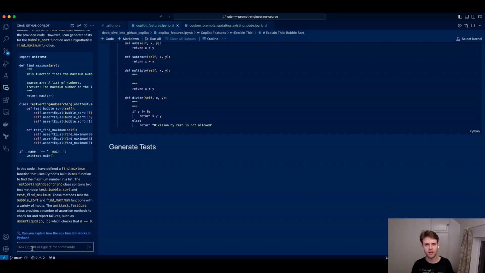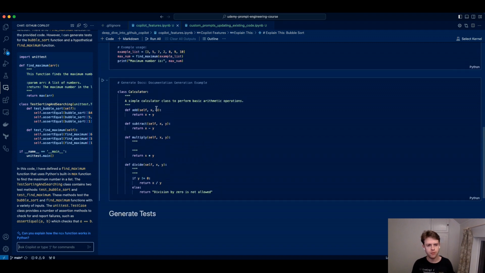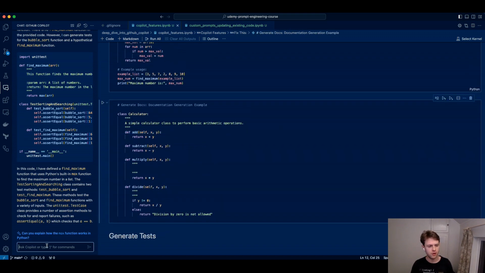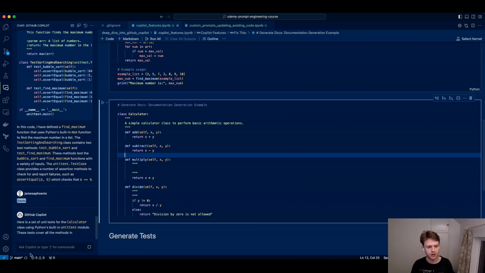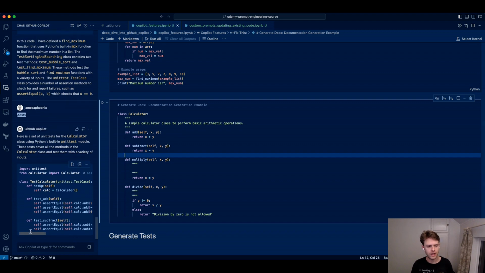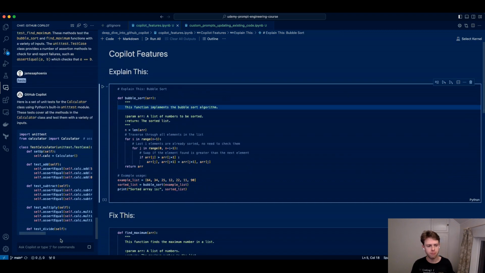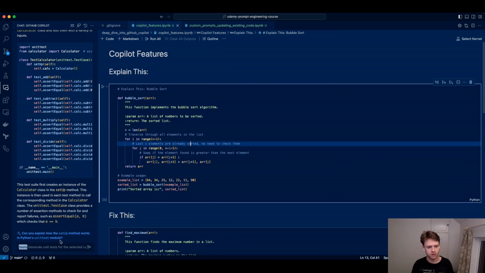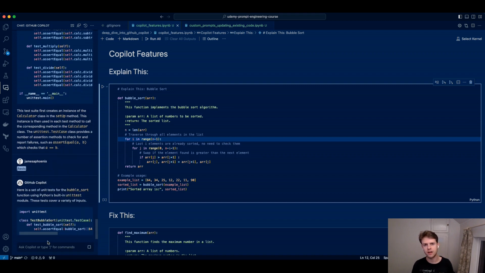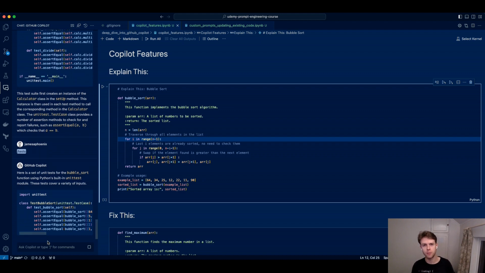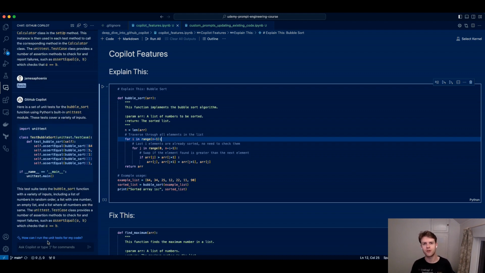Another couple of interesting use cases are if you go into the bottom left into the Copilot chat window, if we click on a specific Jupyter notebook cell, we can then type, for example, tests. So it will be /tests, and it will generate all of the unit tests for whatever Jupyter notebook cell we've clicked on. So in this case, it's doing it for a calculator. However, if I scroll up to bubble sort, and then I just wait for this generation, we'll see it will generate tests specifically for the bubble sort function. So this is a great way for you to easily look at specific bits of code inside of your Python files or your Jupyter notebook files and generate effective tests.